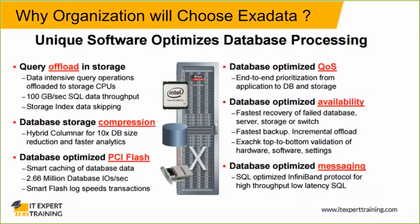Okay, so how do you take that to the next level? You already have a powerful car. You want to still further enhance it so that it actually jumps too fast. You can still do it with Exadata as well, but provided you have to go through certain protocols that you have to understand what has to be done and how you have to do it.